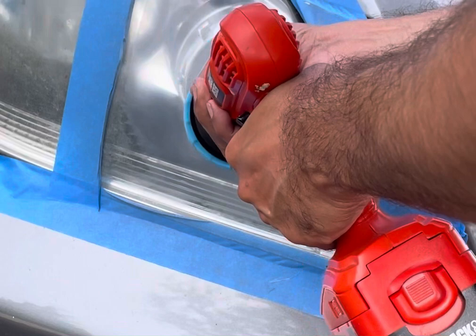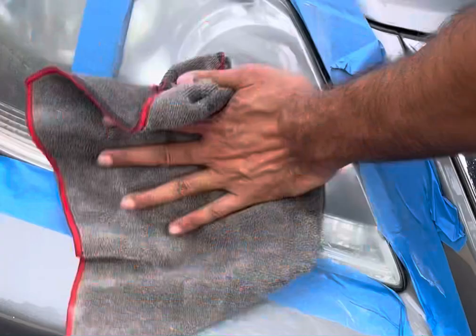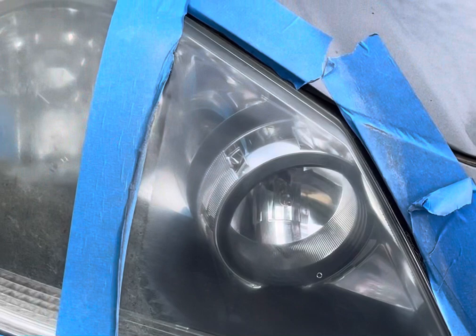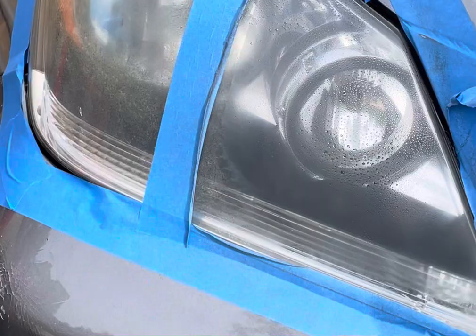All right, so that's the light. And now all we need to do is clean it with a microfiber cloth and compare the two. So it looks like it worked. Again, I don't know if it worked perfectly, but it definitely made a difference. Let's see if maybe cleaning some of that stuff helps.